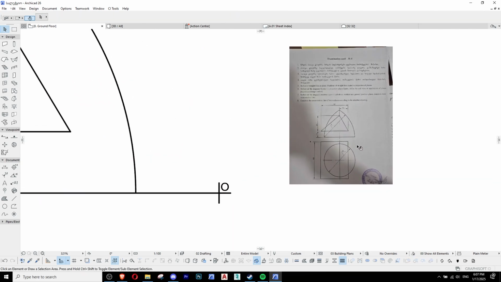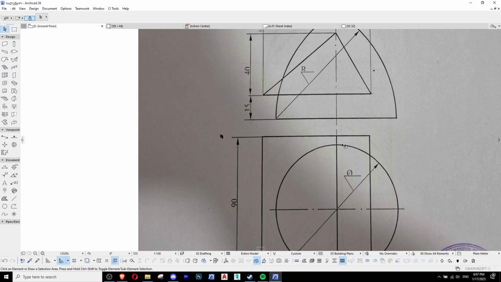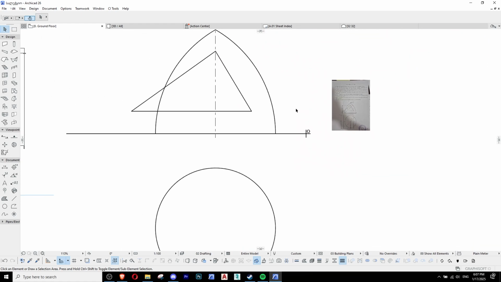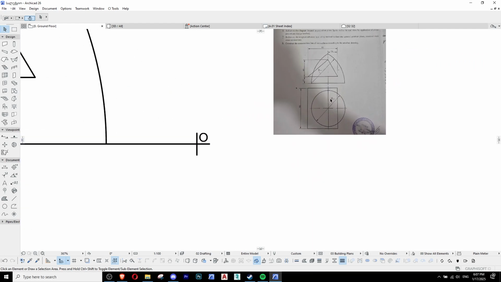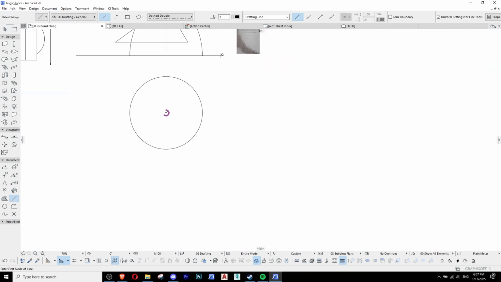Okay, next let's complete the top view. Again, we are told it's 90. It's exactly symmetrical, but it doesn't have to be. It doesn't really change the intersection. So let's not worry about it, but I'm going to try and keep it as it should be.